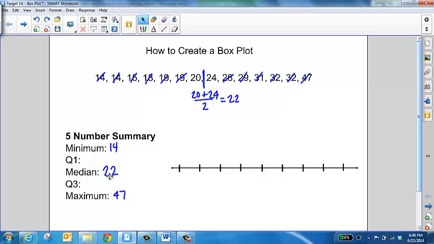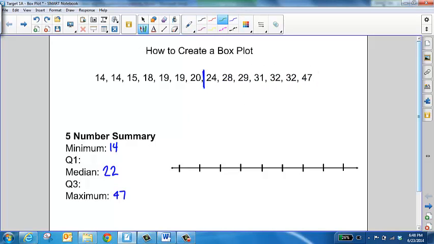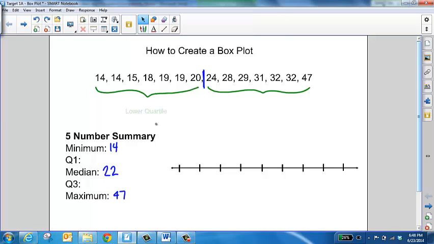Now, to find the Q1 and Q3, it's a little bit different. What we're going to do is keep that dividing line there that represents the median for our set of data. And that's going to break up our data into a lower half here on the left and an upper half here on the right. What we call those is the lower quartile and the upper quartile.